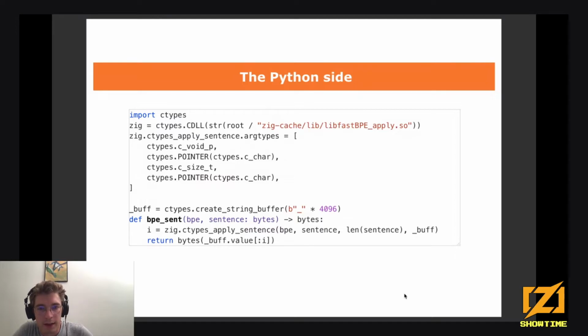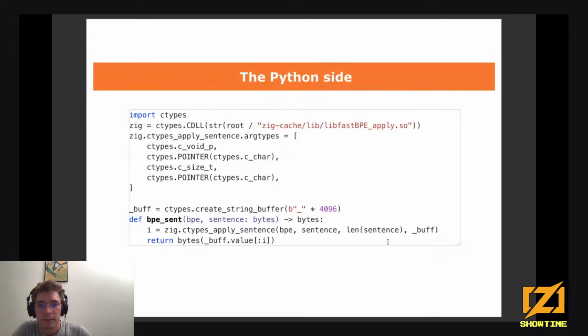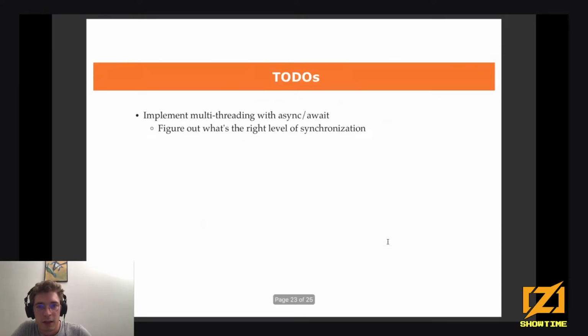So I think this part is a bit repetitive. I don't know how we can make it easier. I was wondering, maybe I could ask the compiler to generate for me a Python file, which could expose this kind of function instead of exposing these ones. But I haven't proceeded into that. I don't know if a lot of people are working with Python and Zig. I'd be interested to know if there is a niche.